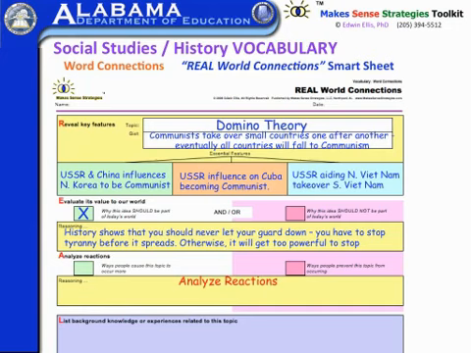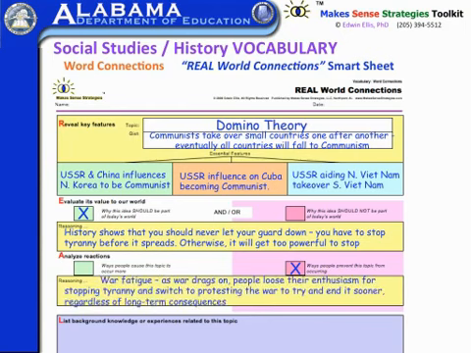The next step is analyze reactions. One prompt is ways people cause this topic to occur more and/or ways people prevent it from occurring. For example, with the domino theory, we're going to check on the ways people prevent it. For example, war fatigue. As war drags on, people lose their enthusiasm for stopping tyranny and switch to protesting the war to try and end it sooner, regardless of long-term consequences. In other words, they stop paying attention and they let their guard down.